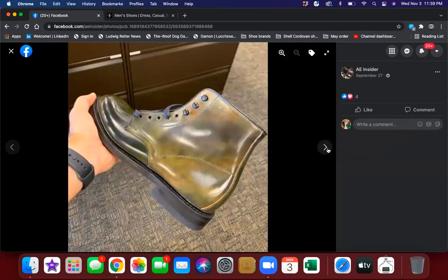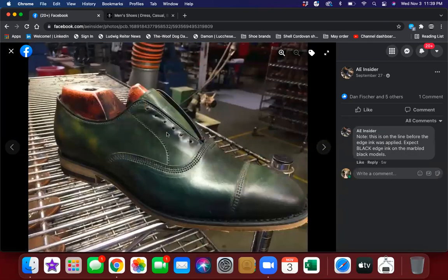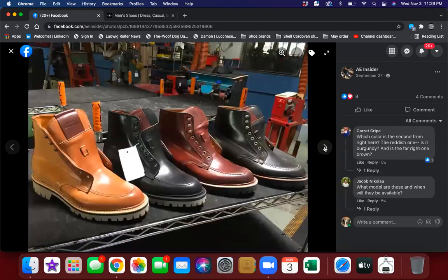So another angle on that Higgins Mill boot here. Now this is a Park Avenue. Again, has not been finished. Now this is the boot that I bought. I bought this Freeport boot. It looks a lot like the Alden Indy, although the stitching on the side is a little different, and the way that they do the facing is different. But the apron is similar.